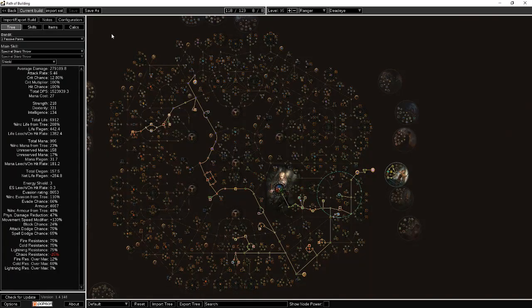This is my passive skill tree. You can see that I took 2 passive skill points from the Bandit quest, and here this is the DPS number we have for Shaper and Guardian DPS. So 1.5 million is not so bad.